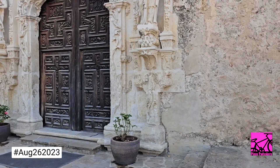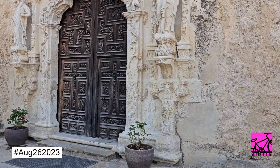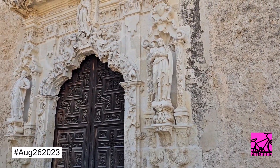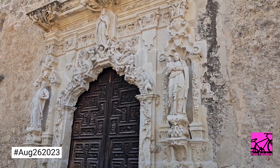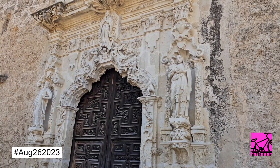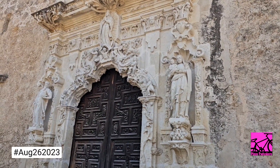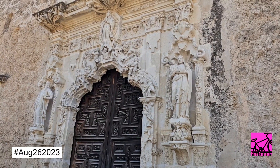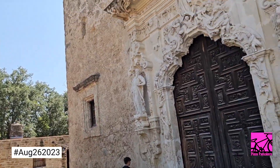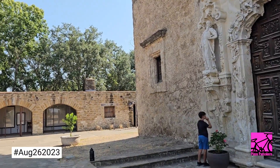If you go up close you'll notice a lot of etchings — there's some historic graffiti, like 'Michael 1804,' and also some modern graffiti. We just ask that you don't contribute to it. A big question we get is how they put the statues up there — they're not as heavy as they look. These statues are actually hollow, like an Easter bunny chocolate. If you climb the top step and look, you'll see they're hollowed out. The church is the most original thing here. If you look at the wall, you can see the original stone on the bottom — the top is not original. This was a mission from 1720 to 1824.